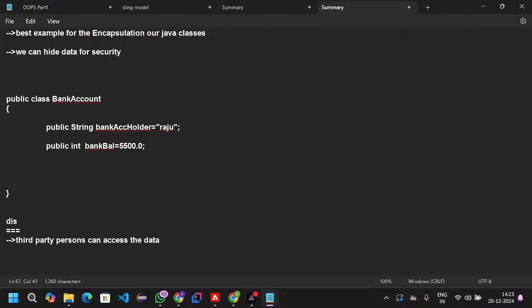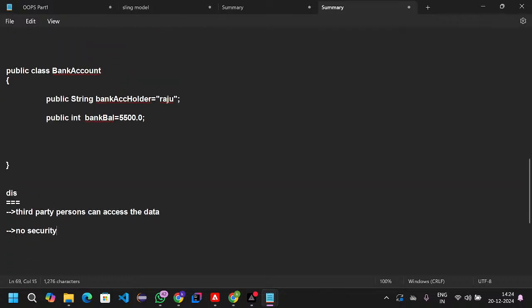The issue comes whenever they manipulate it. If outside people are accessing, there is no security, because our code is globally exposed. Then how can you overcome this issue?